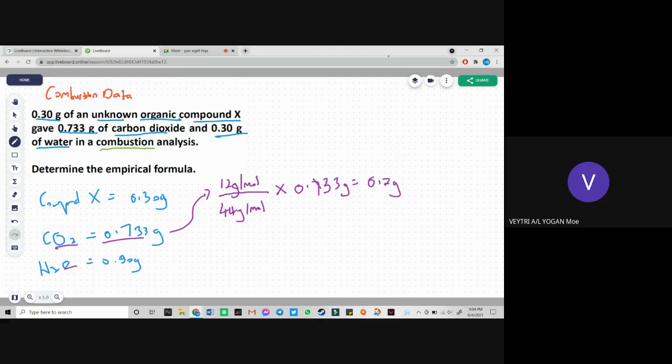Okay, now itu carbon. Sini H2O. You guys know O jangan sentuh. We are talking about H2 now. H, hydrogen ada dua. So H2, same thing over here. H is 1 gram per mole. Dia punya molar mass. We are talking about 2 of H. Maksudnya 2 gram per mole. Bahagi dengan berapa? 2 tambah 16. Tambah the O punya gram per mole. So you'll get 18 gram per mole. Darab dengan apa? We have learned 0.30 gram. What will you get here?